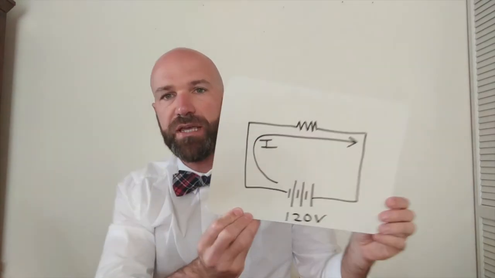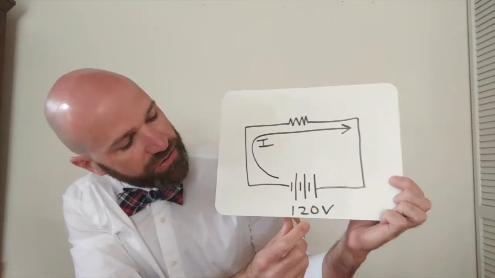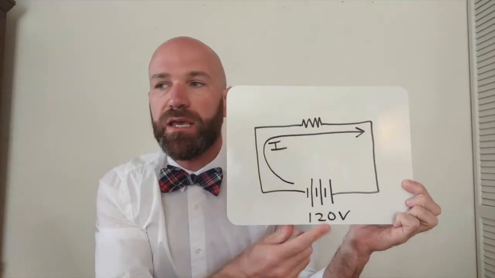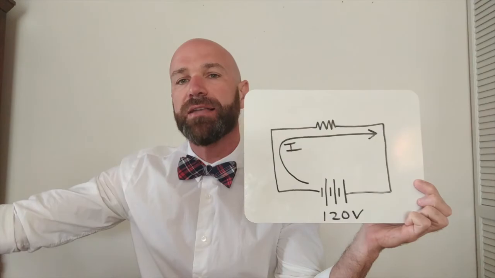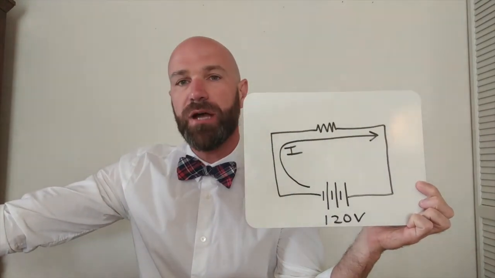All right. So let's start getting into the definition of electric power and how that relates to electricity and our house as well. Okay, so we're going to look at a simple circuit here. This will represent our household circuit. This 120 volts represents our sockets. That's the outlet, or you can think of that as the thing that's supplying the voltage.